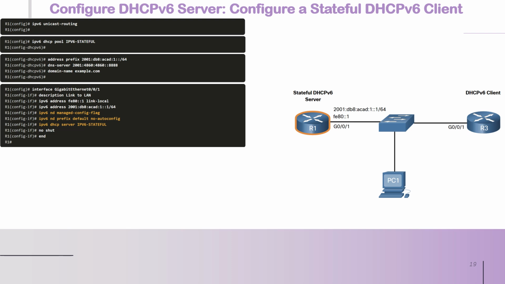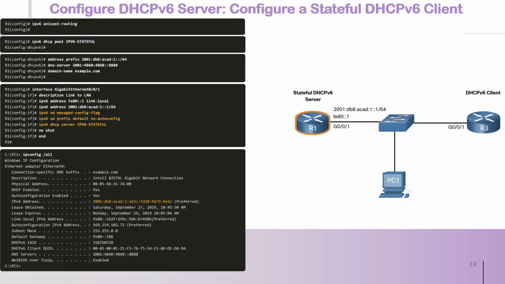And with those flags changing states, we are indicating to the client to get all the information about the IPv6 from the server. And the last step is to verify the host received IPv6 addressing information. By using ipconfig /all, we have all the information here. Depending on the DNS server and the information about the DNS, we have the IPv6 address too.